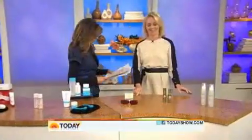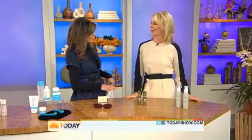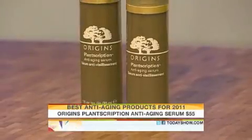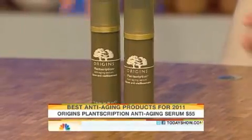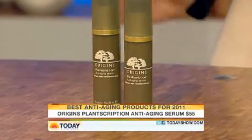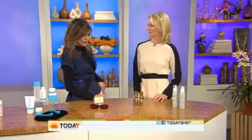Exactly. Okay, wonderful. And then over here, this anti-aging serum that fights wrinkles without some of those harsh side effects that you can get from other products. The gold standard in wrinkle fighting, besides sunscreen, is retinoids. Retinoids are great, but they can cause irritation and redness and flaking. Once that happens, people stop using them, and once you stop using them, you're not doing any good at all. So Origins has this Plantscription. It has various ingredients in it that duplicate prescription retinoids. It's 88% as effective, but it doesn't have any of the irritation. And it's also natural. What's different about this is natural products tend not to be studied medically, and this one has scientific studies to back it up. Okay, wonderful. We like that.